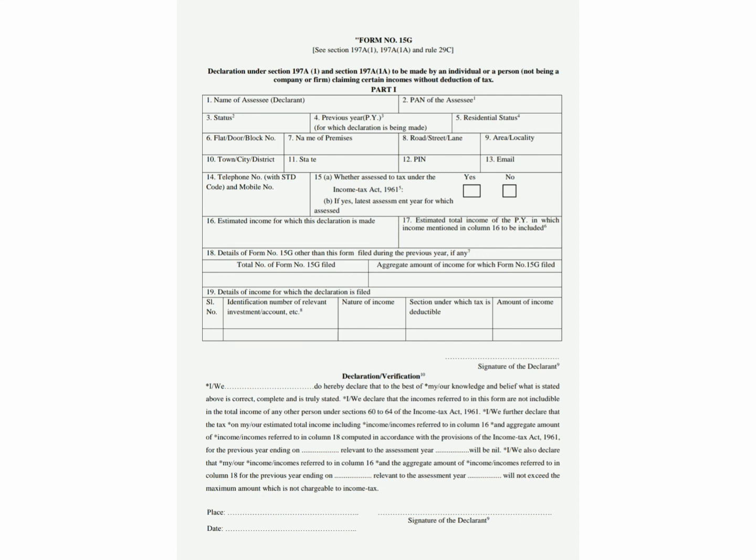Now place your district, date on which you are filing this form, and signature of yours, signature of the declarant. Okay. So this way you can fill this form and submit with online PF withdrawal form.